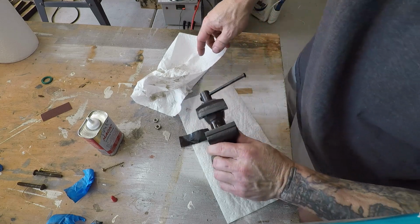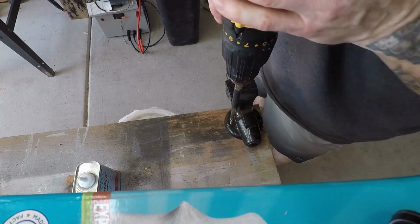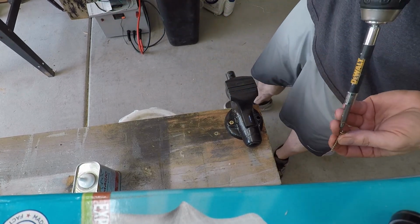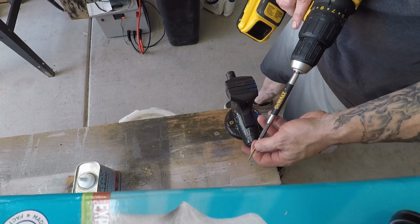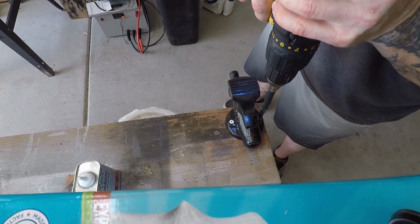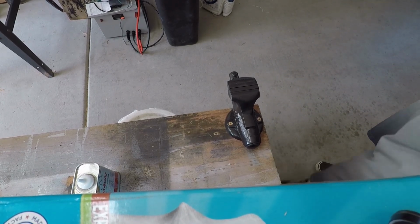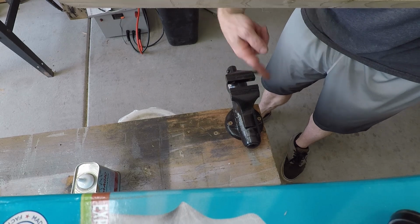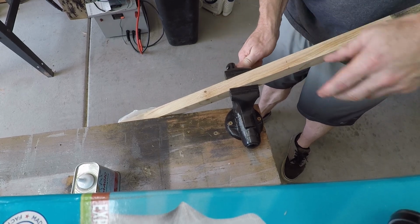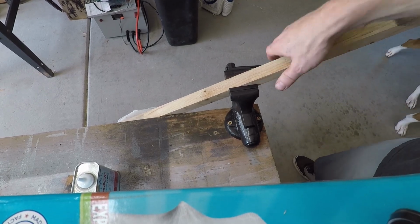Alright, next I'll just mount it, and now we're going to put some screws in to hold this vise in place. I already pre-drilled, that way it doesn't split the wood. Line it up, there we go. Alright, and you see how easy this moves now. And there we go. It's locked on there good.